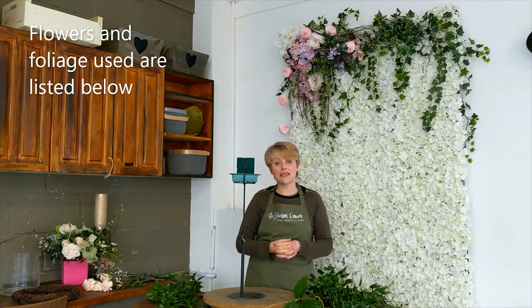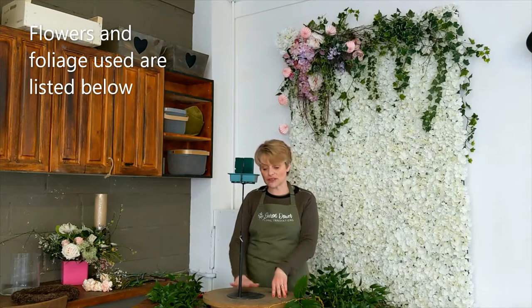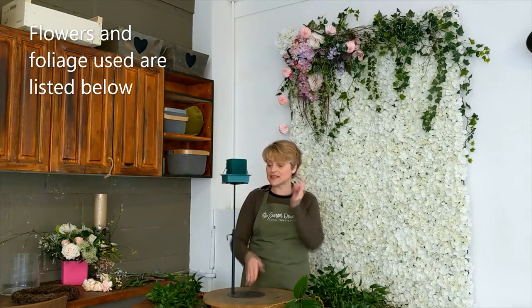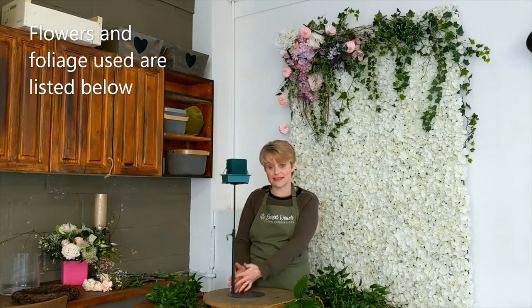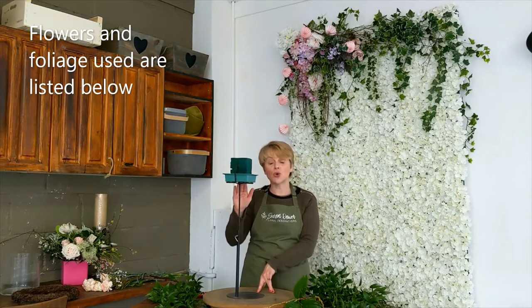Today I'm going to be looking at a very traditional design called a Hogarth Curve, also known as the Lazy S. I've got a very basic metal stand chosen because it has quite a lot of height but wasn't too complicated. It could be a vase or something similar you might have at home. Lots of people just use a very tall thin vase — something plain, simple, and as tall as you can get away with is ideal.